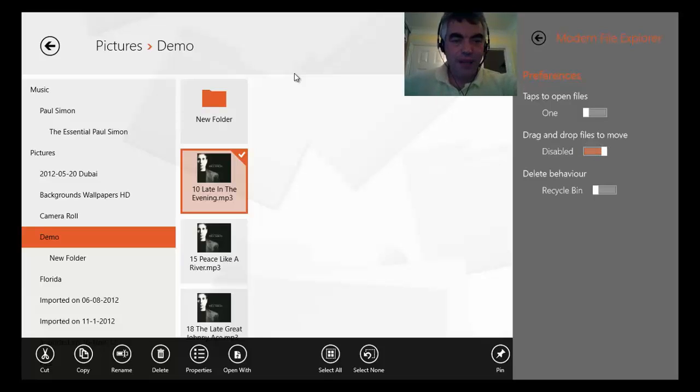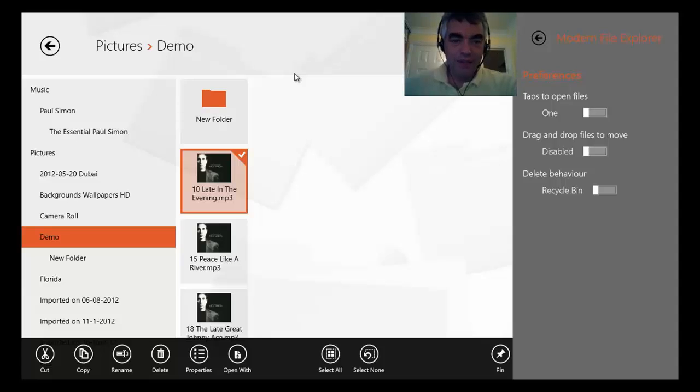So I can disable drag and drop files to move, and that makes files much easier to select. Now, it depends whether you want drag and drop or you want the easy select. That's your choice. If you're going to use a mouse, then it's probably easiest to leave that enabled.